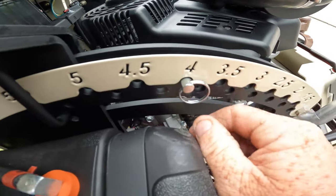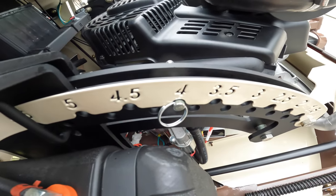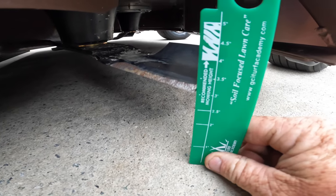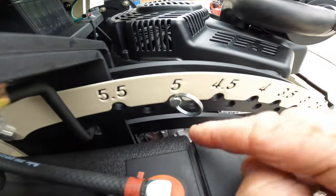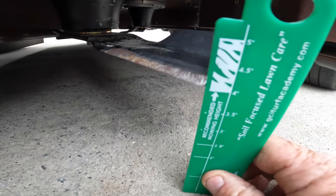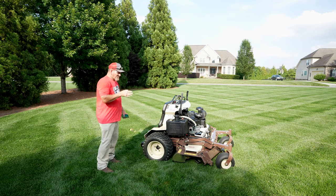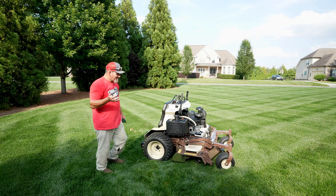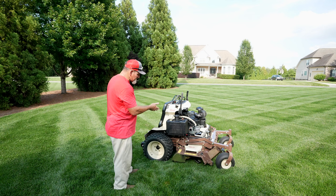This one's off pretty bad, so I'm checking it at more intervals to see what's up here. 4 inches. And at the 4-inch mark, we're reading a touch over 3 inches. And we'll try it at the 5-inch setting. So at the 5-inch setting, you're sitting dead on 4 inches. And the actual height of cut, when you measure the blade off the ground, is quite a bit different. It's off bad. You can look at this machine and see there is adjustment to it.